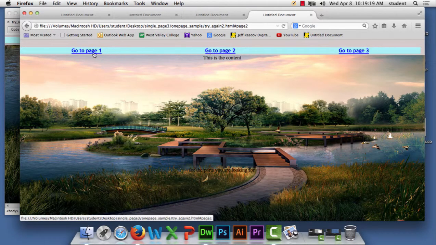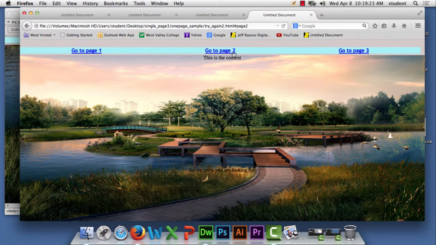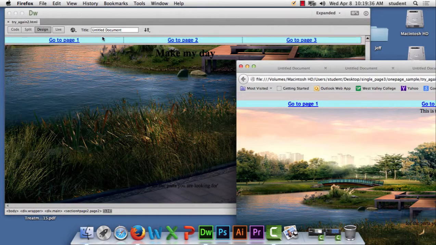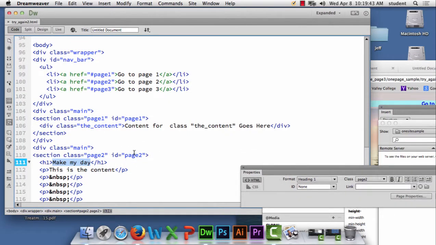Oh, it's in page 2. How did I get the content in page 1? I thought I put it in page 2. But again, you can't see the title because it's underneath there. I thought I put it in number 1. Oh, I'm working in number 2.